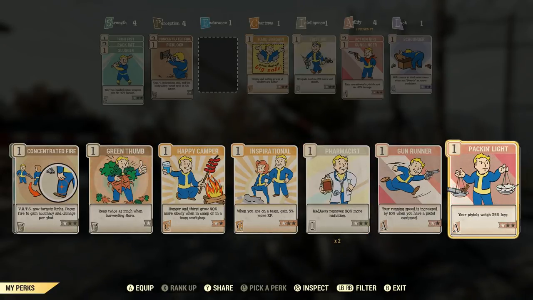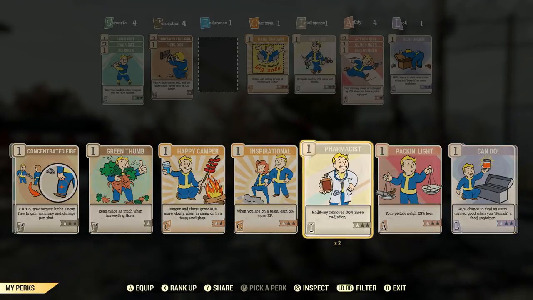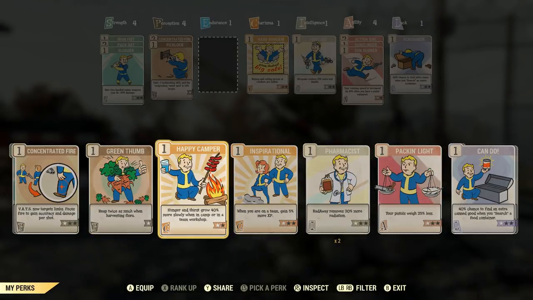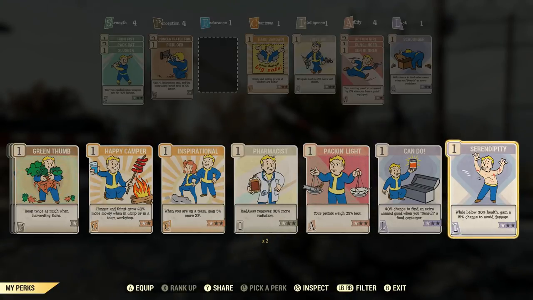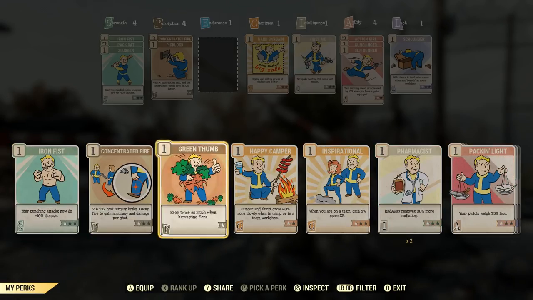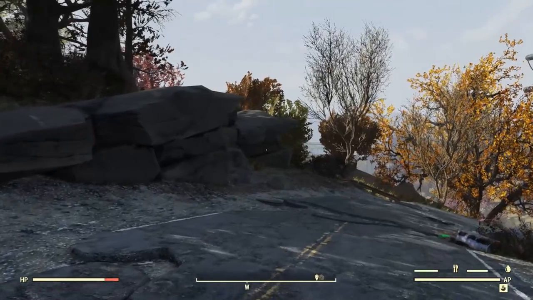Gunrunner, the whole thing I actually wanted to do. And Packing Light. I can do without that, even though it's nice and shiny. So, 10% more running speed with that. I've got Pharmacist, I've got Inspirational, Happy Camper. Green Thumb I can do without for the time being. Yeah, I think I'm happy with that state of affairs. And again, not a single Endurance. I just haven't drawn one Endurance out of the deck yet. It's just weird bad luck there.